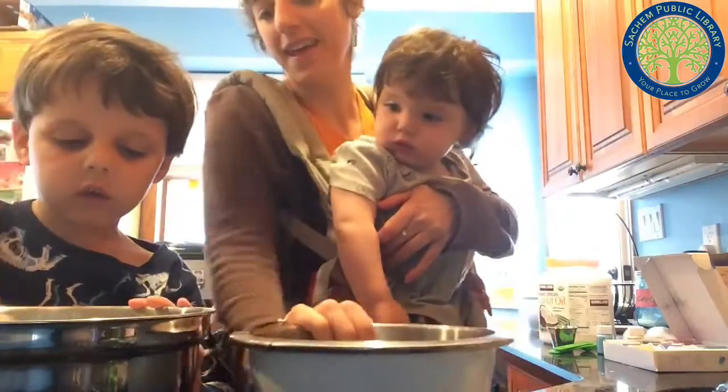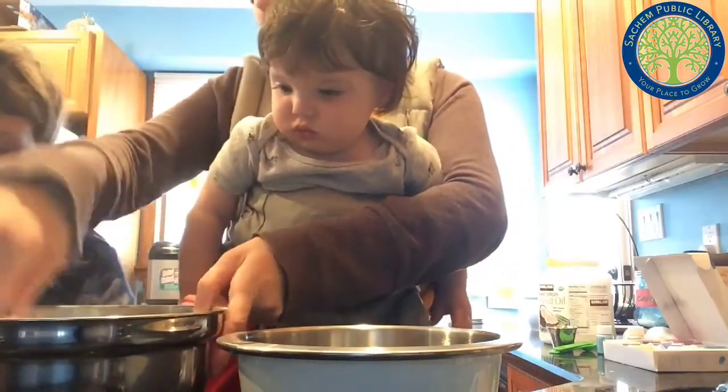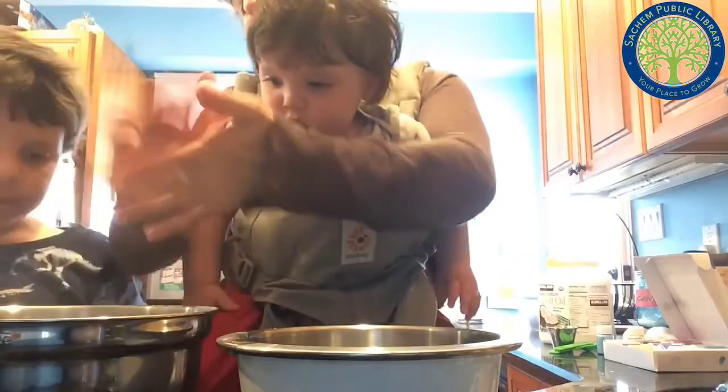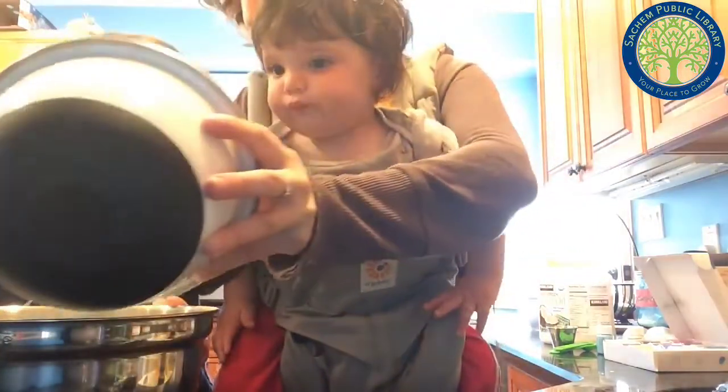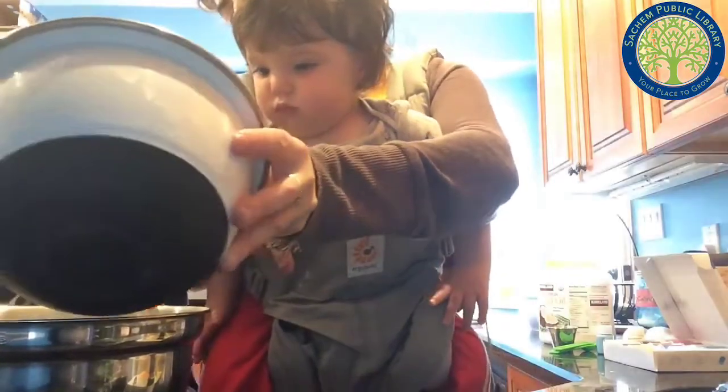No, that's fizzing. Mix, mix, mix. Smush, smush. Okay, I stopped it. That was quick. You know what? The coconut oil part doesn't fizz, but the water does. Next time I might just use coconut oil and the water. Mix, mix, mix.